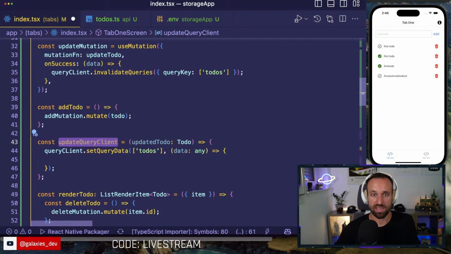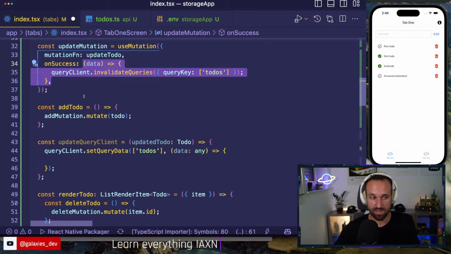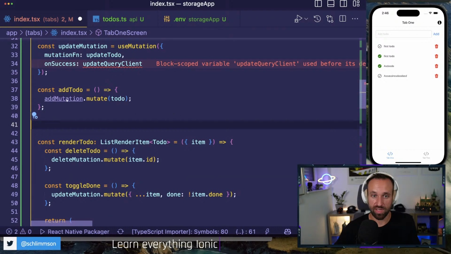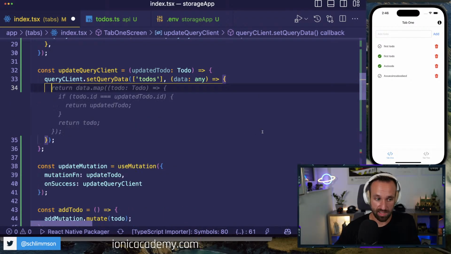So let's say in our update mutation, on success, I'm not doing this. On success, I will actually call update query client. Oh yeah, I need to define this before update mutation. And now I can go through this.